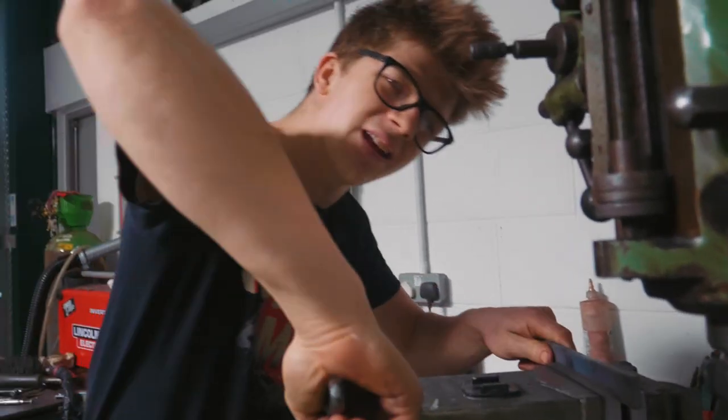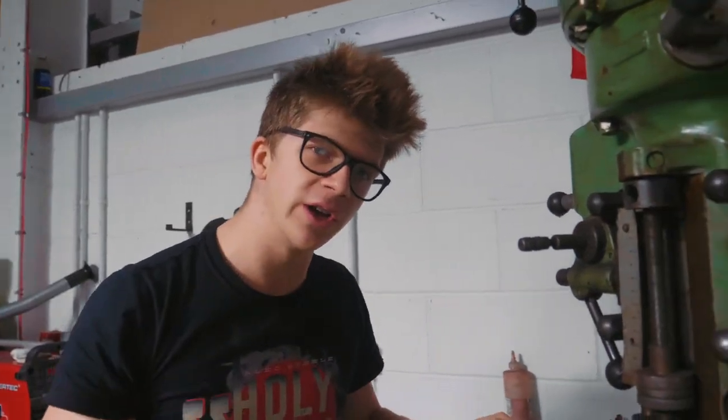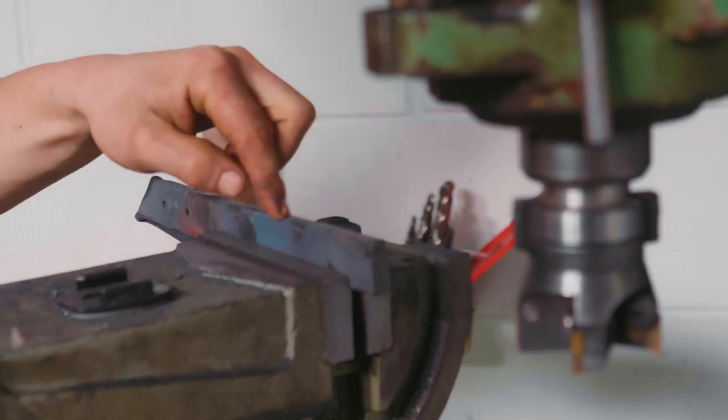Jamie has just had a fantastic idea. I was planning to put the stars across the bottom and the 500,000 layer Damascus billet across the top. But Jamie thought about the idea of sandwiching the stars in the 500,000 layer Damascus billet. What we're going to try and do is see how quickly I can cut down the piece of steel with a saw. This is a piece of mild steel — I've never used a saw on a mill, so I want to give it a go and see how quick it is.